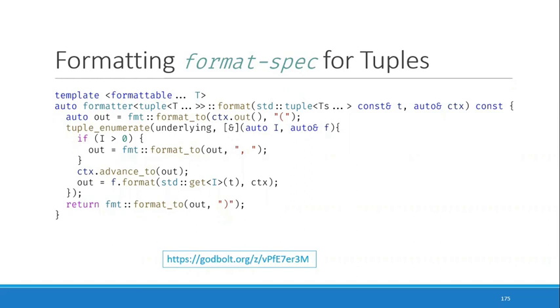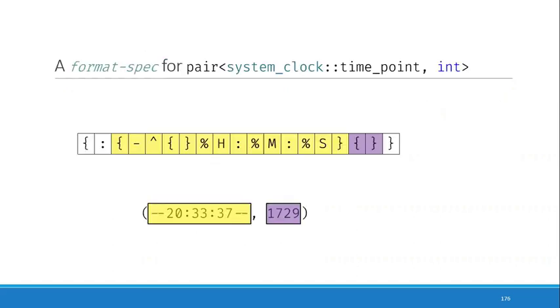It sounds so terrible. But it kind of has this weird aspect, which is if you look at the spec that I showed, there are two places in this format specifier where we just have open brace, close brace. The first one of these was a dynamic width as part of the chrono time point that we're formatting. And typically when you see a nested open brace, close brace in another replacement field, that's going to be a dynamic argument, like dynamic width. But this open brace, close brace is a format spec for the second element of the tuple.